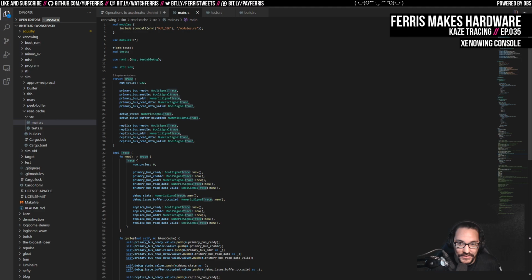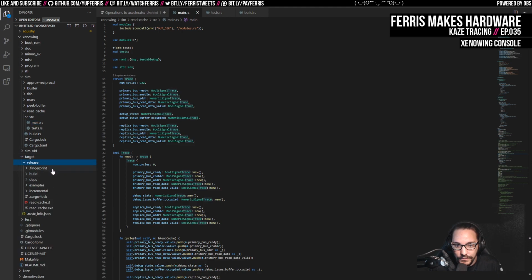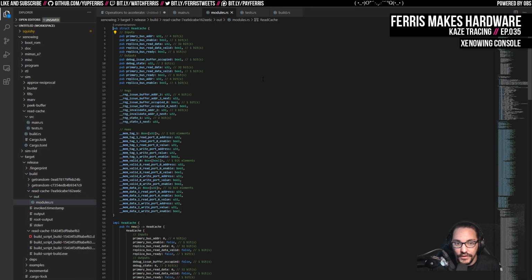But I obviously think that this is the compiler's job. You should be able to tell the compiler that you want to generate a module that can also give trace output, and it should be able to do that. But anyway, I just ran this test, and if we go into the target directory, it's going to be in one of these. Just digging here. This is the generated Rust code.